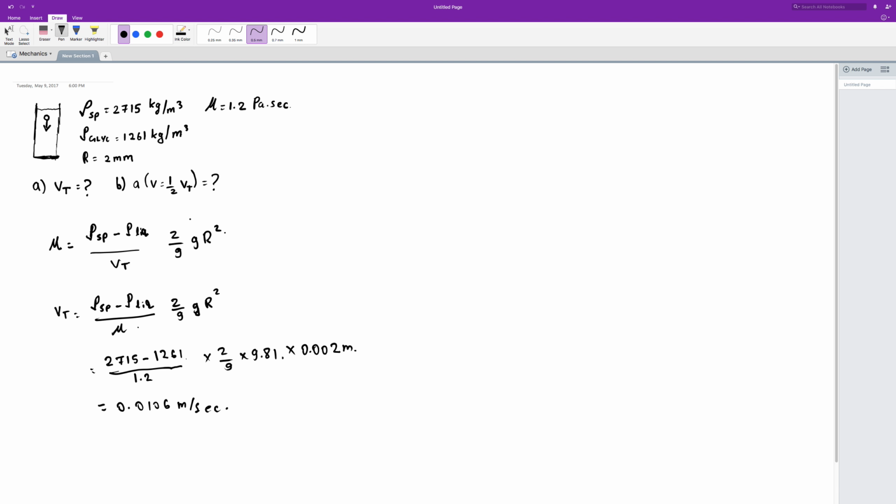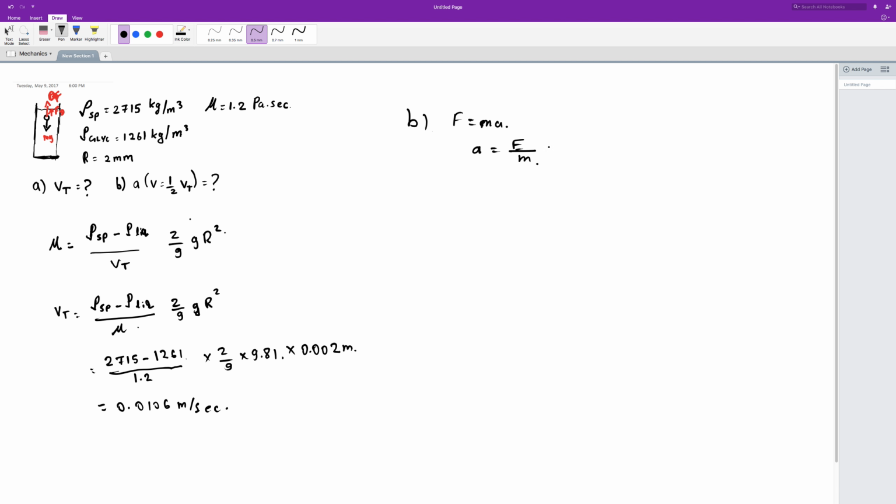Now we have to find the acceleration when the v is equal to half of the terminal velocity. So let's see how we can do this. First of all, what is the acceleration? To find the acceleration, I can use this formula, that's F is equal to ma. In this case we have to find the acceleration, so I swap this equation around, and a is going to be equal to F over m. In this case we are going to have mg acting downward on this sphere, and also we are going to have the buoyancy force acting upward. Also we are going to have the drag force, acting upward, so that's going to be fd. So those are the forces that are going to act.